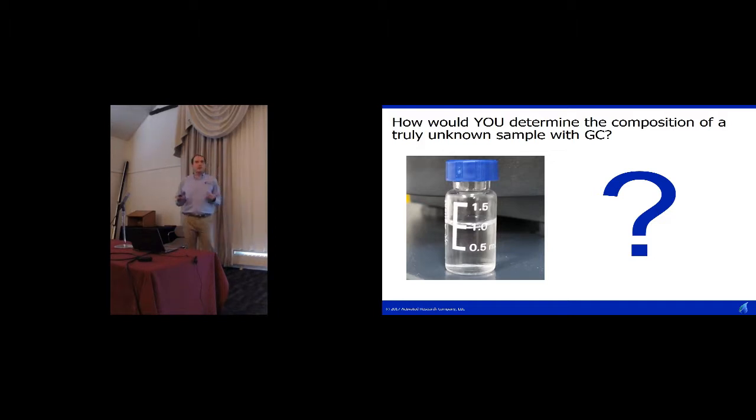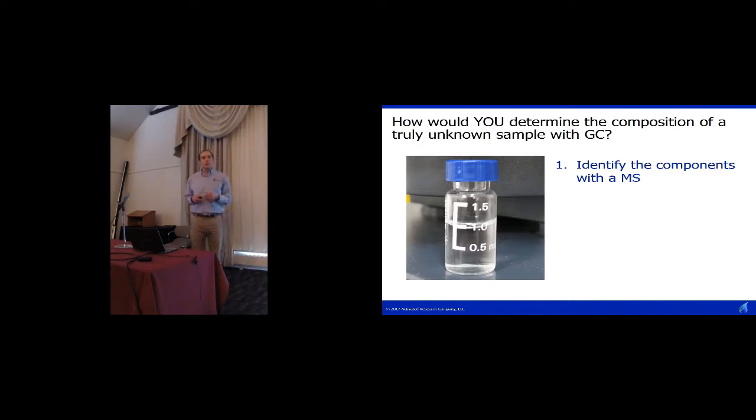So there's a number of different approaches people might take to do this, and the list I came up with was the same starting point that you came up with. The first would be identify the components with a mass spec. Maybe the next step would then just be approximating the concentrations, but if you wanted accurate results, the second step might be to purchase the calibration standards, if they're available. If they're not, then you might just have to rely on approximating the results.